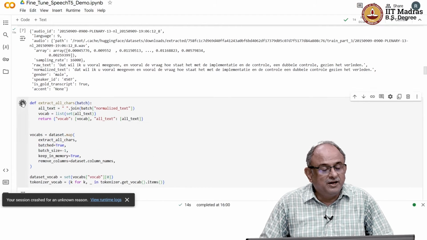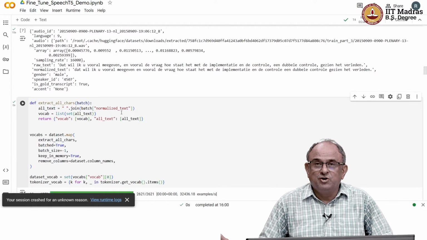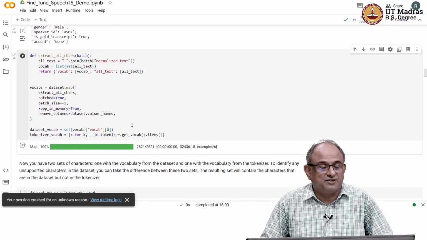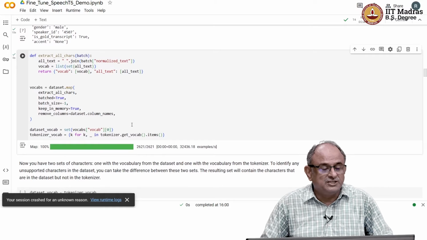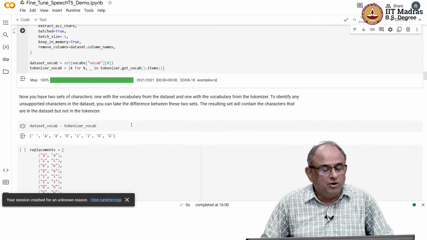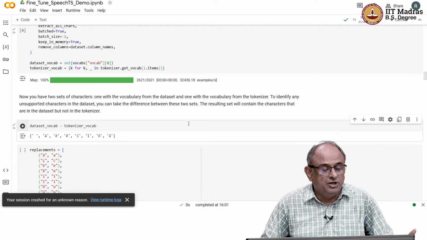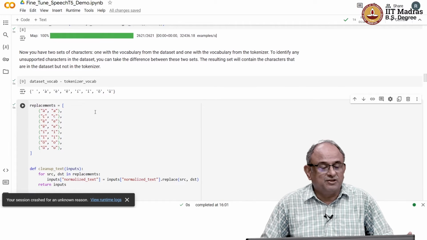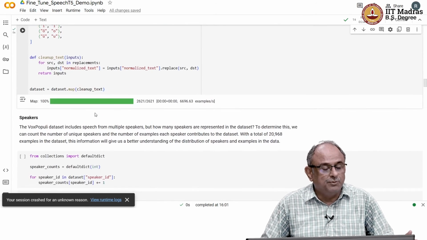So here, remember I said I am going to extract all the characters because I want to know what the characters are. Are there some funny characters in this particular text? See, text and audio are given to me, right? And I'm going to train a system. Now, if I get some funny audio, funny text, then I have to map it back. That's essentially what I'm doing here. I'm going to replace all those funny characters that I've never seen with regular A, B, C, D. Okay, so that's all that I'm doing there.